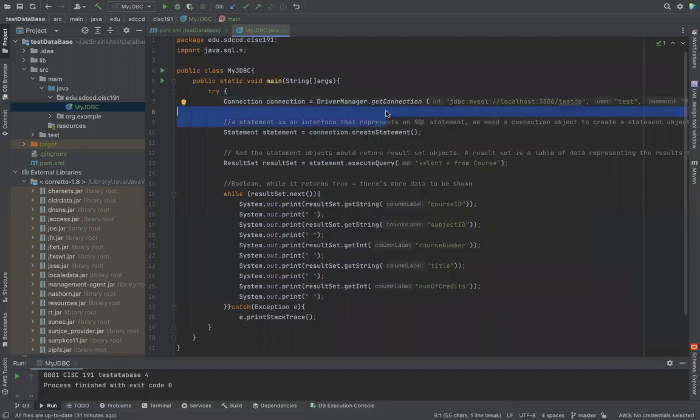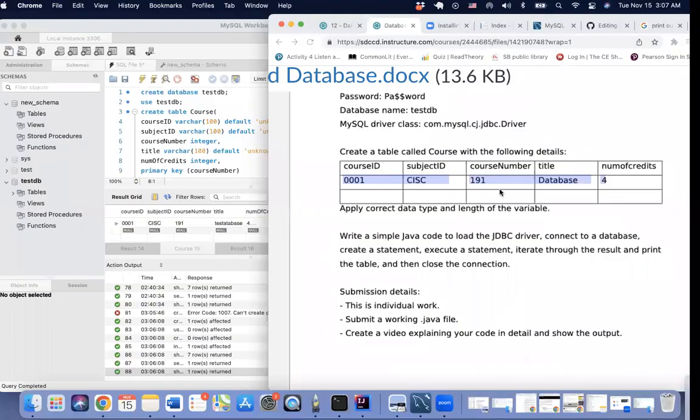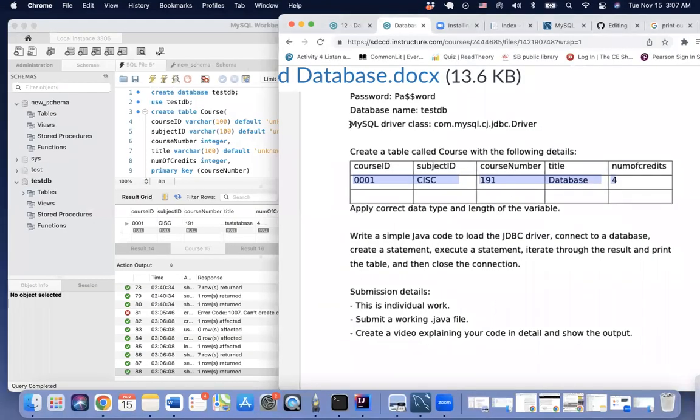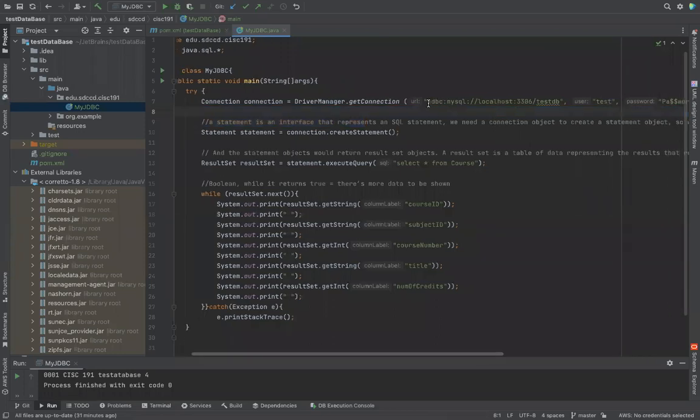I think in the prompt we saw to use the MySQL driver class here to connect.